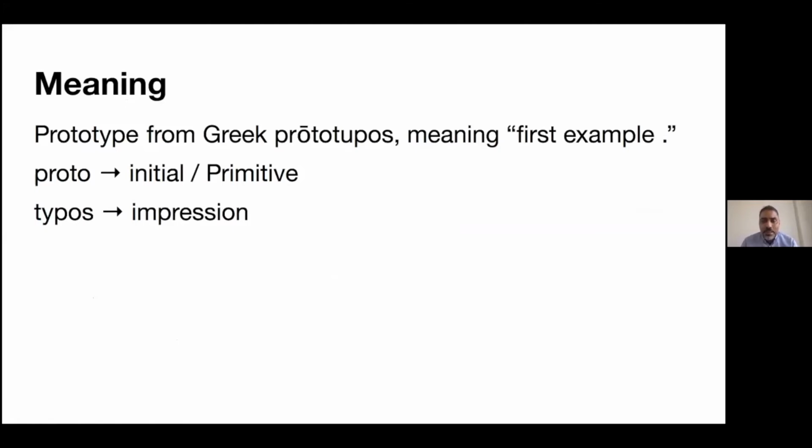It's important to understand what it means, because in the word prototype, the first part of it, the word comes from Greek. The first part is something primitive, and that's what I have said, that the ideas are unfinished, so it's a primitive state. And the type is impression. So this is basically my idea being reflected into something. It's the first state, a very primitive state, and the type is the impression.